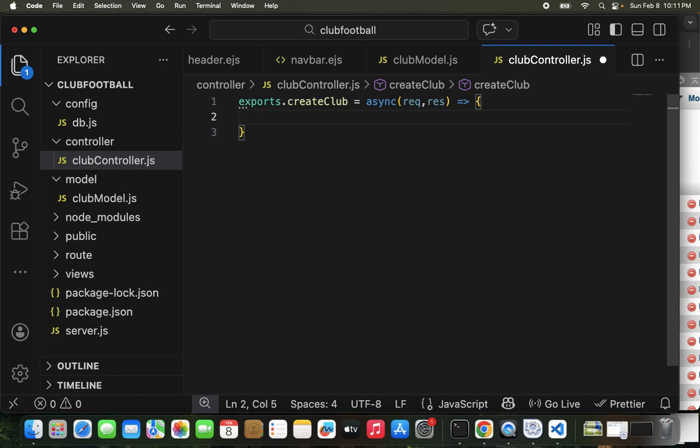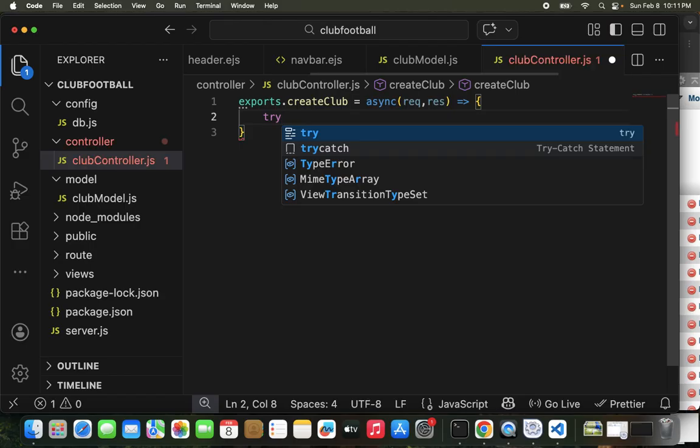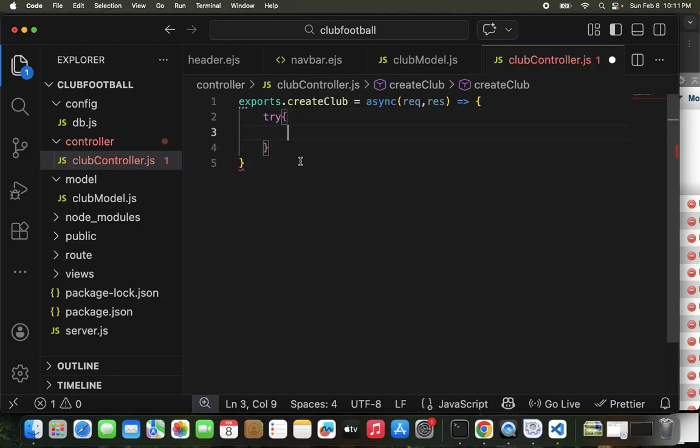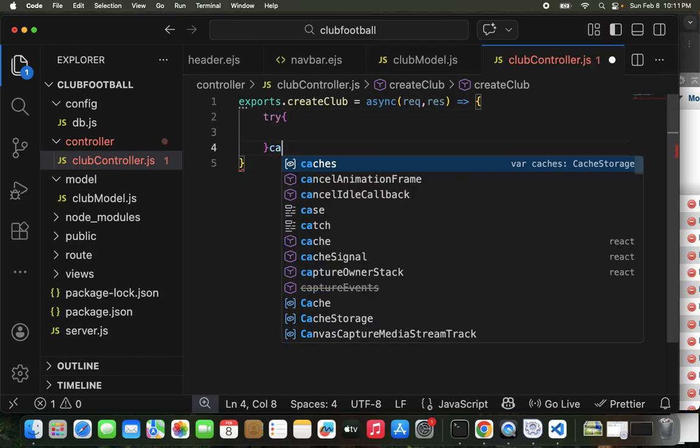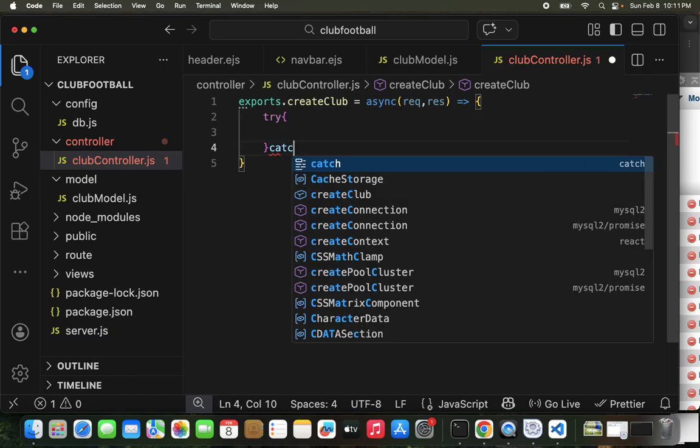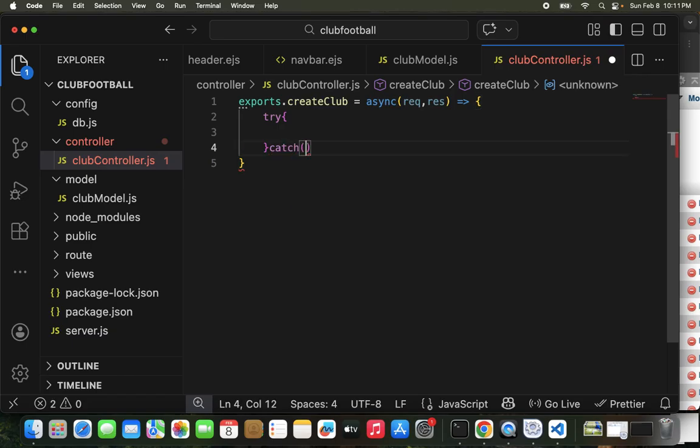So we're going to do a try catch here. If we got an error, we're going to process the error here.